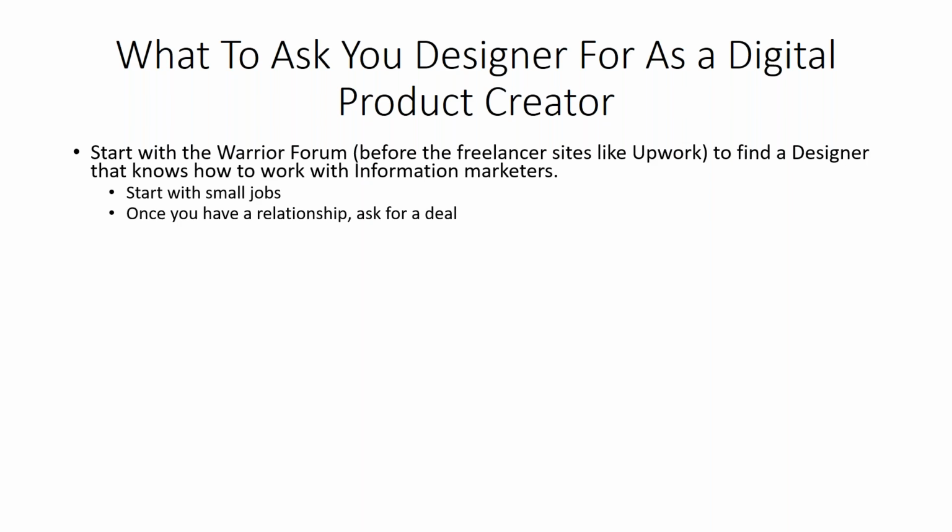Once you have a relationship with the person, and you do need to have that relationship with them, ask for a deal. Figure out a way to ask for the best possible deal that you can get for all of the graphics that you're going to be asking that person to produce for you. And again, this is once you've been through a couple of cycles with them, they've done a couple of jobs for you, they've actually produced something that your people like.